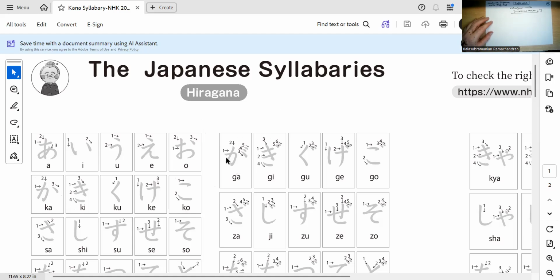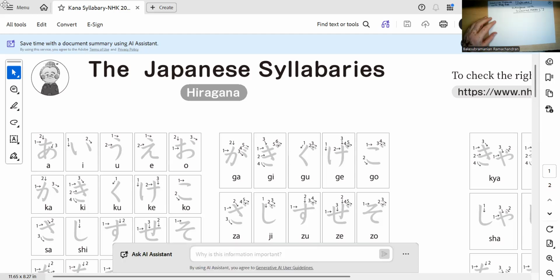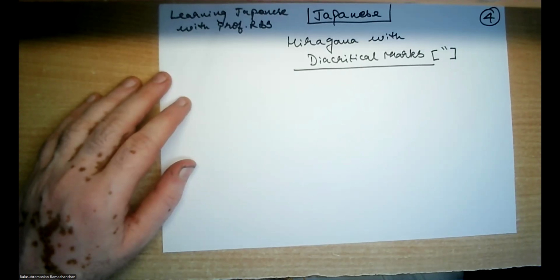Okay, so let us look at the ga series first. Look at it, follow the cursor, and then write it. We'll be writing the letters. The first series is, by series we mean the series of 5 letters: ga, gi, gu, ge, go. So essentially you are writing ka, ki, ku, ke, ko, and then adding these diacritical marks. All right. So shall we begin? Let me stop share. And then we will start with ga.